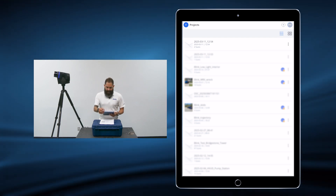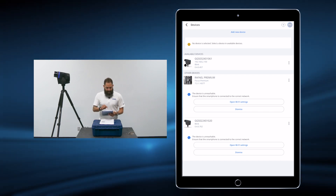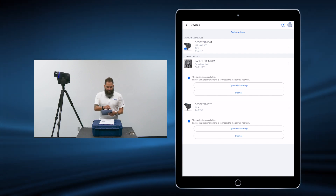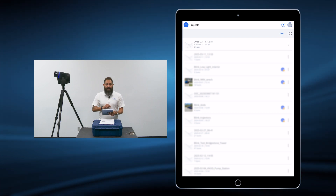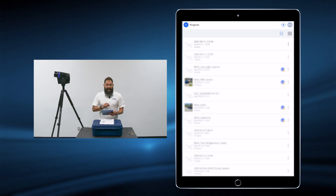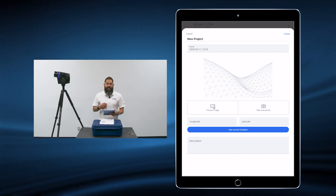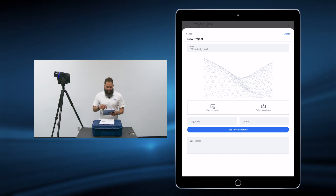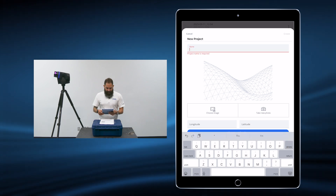On the top right, there's a little X — click on that. We have different options. I'm going to select the Blink that we want to connect to. We're going to click on the left arrow on Devices. And we're going to go ahead and click on the top left plus icon to add a project. Here, we can rename the project. It is important that you do rename it — otherwise, if you leave it as something else, it can override existing projects. So just rename it using any naming convention that you want.